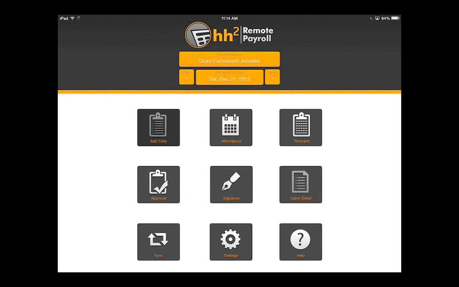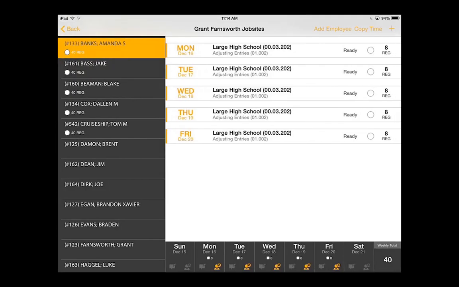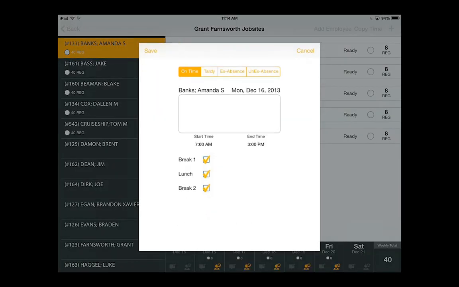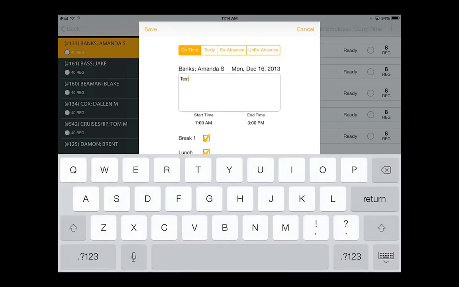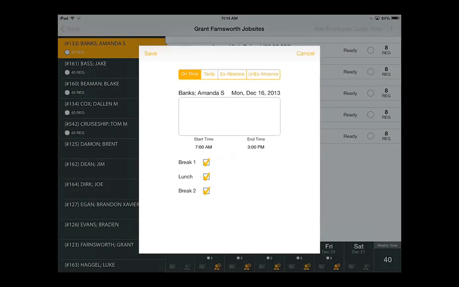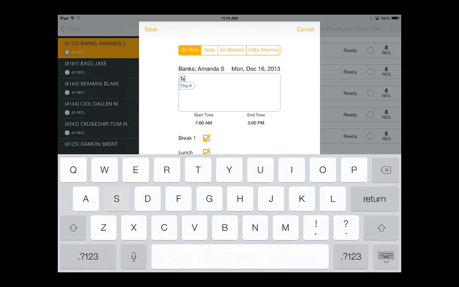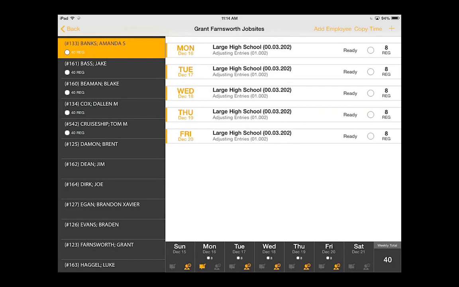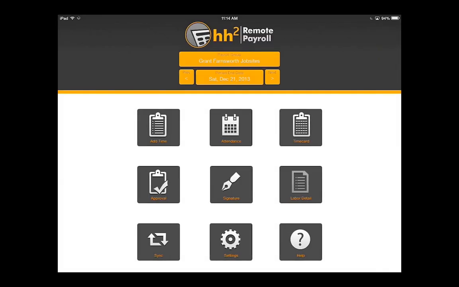You also have the ability to enter comments. You can see along here at the bottom, you can tell that there's an attendance record listed for them, and that is why the person is lit up. You can also come in here and click on comments. Oops, I just deleted it instead of saving it. And now you can see that the comment is lit up.